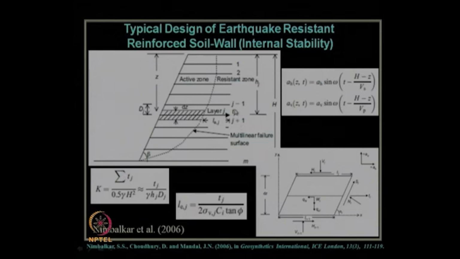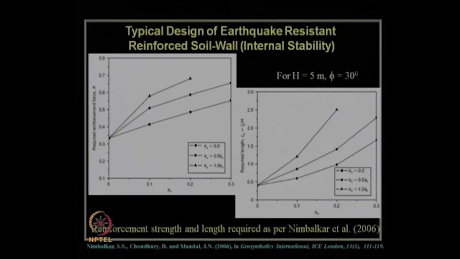Okay? If you want to check whether you are getting that much coefficient with respect to direct sliding or not, that is another cross check. If you are not getting that for direct sliding, you change the value over here. So, this is the coefficient of friction with respect to direct sliding of the material. If you have a different material, you will have different input values of Ci tan phi, which is nothing but the interface friction between the reinforcement and the soil. Clear? This is how the design can be made using our proposed approach as given in this paper.